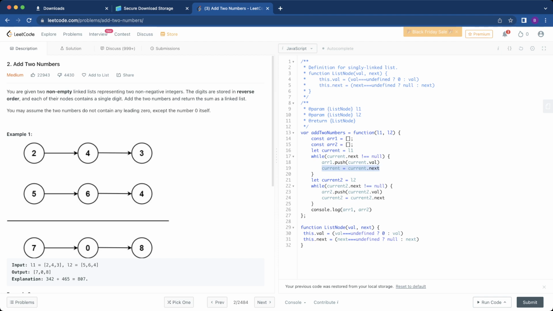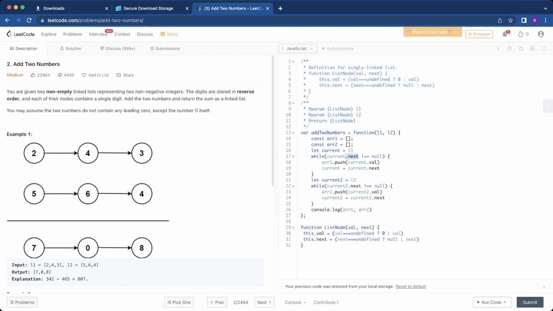So if the next is null, it should be the current itself.